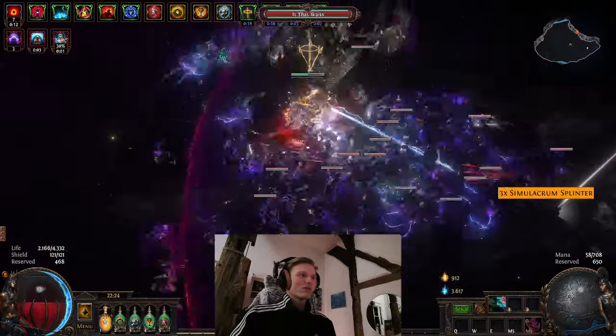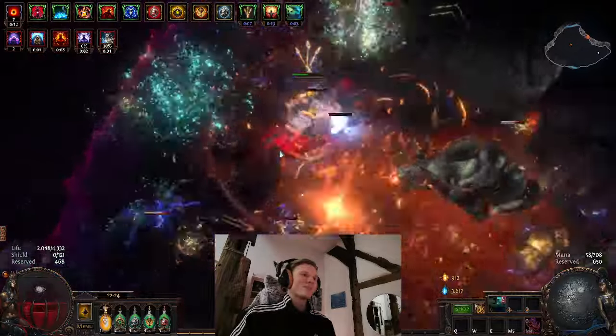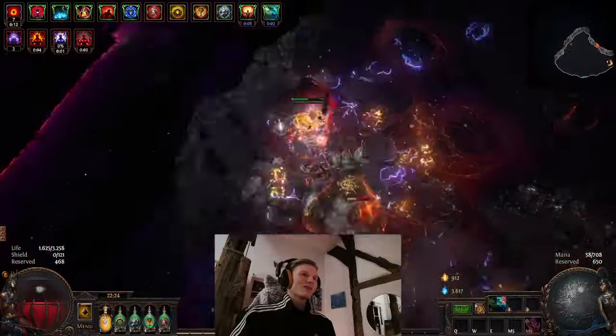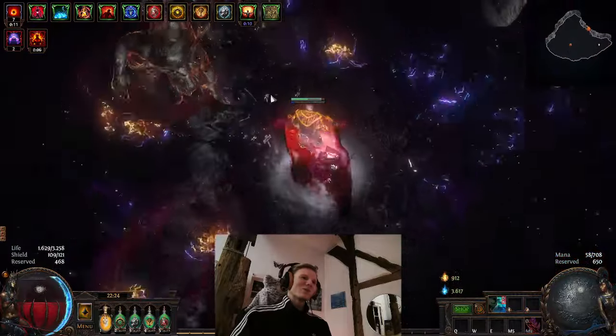What is this? Oh no! I had the cannot be damaged shrine, okay. But still didn't get the explosion off. Why is it so unlucky when I try to showcase this?